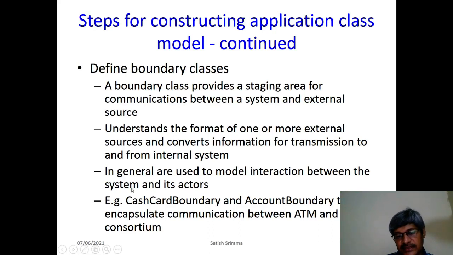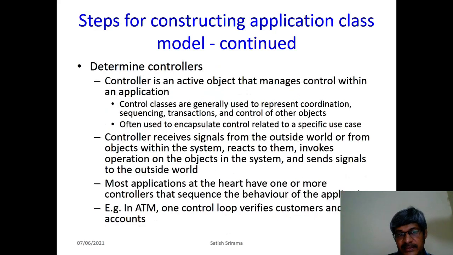These boundary classes are in general used to model this sort of interaction between the system and its actors. So these are again new classes which are coming into our analysis through the application analysis. First, you have identified some classes by defining these user interfaces. Then you have defined these boundary classes. Then the next bunch of classes actually come from determining these controllers.